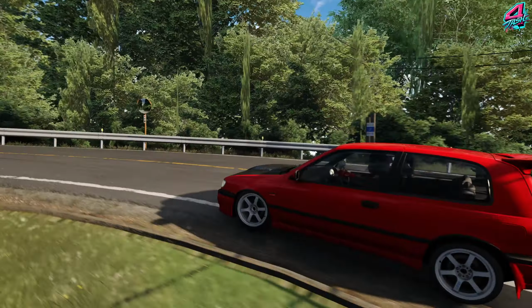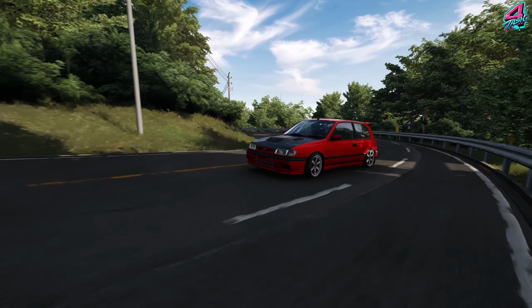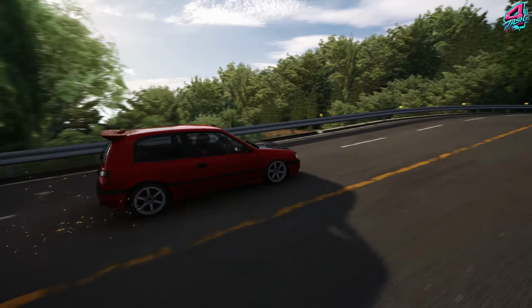I've driven this car on there a few times, and it's pretty good in a straight line, but as soon as it comes to bends, it goes through the bends fine, but you see there's something bottoming out. You see the sparks then. I don't know if it's something to do with the wheels, because it almost seems like it comes from the ground, maybe the rim is interfering with the ground or something. The tire model might be a bit off, I don't know. But I've never noticed it because I've only ever driven in a straight line. But the car's pretty good. It's pretty playful, actually.